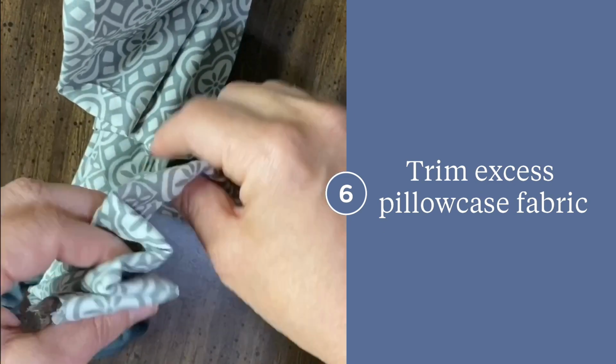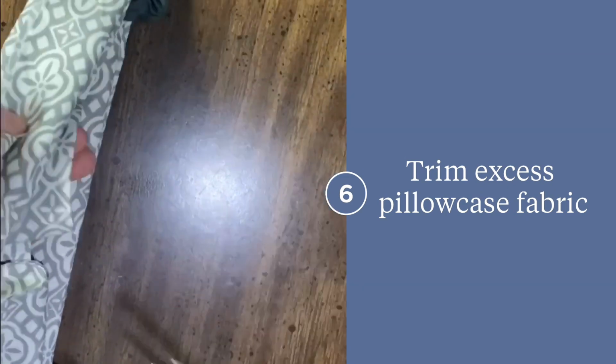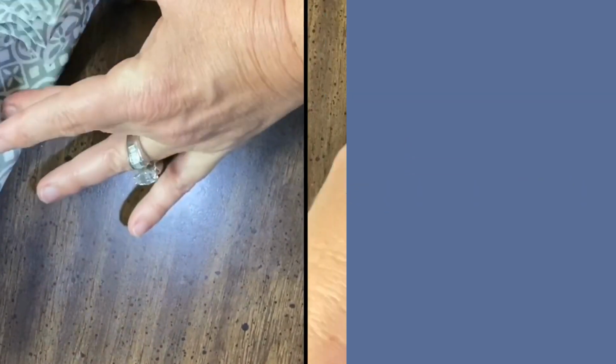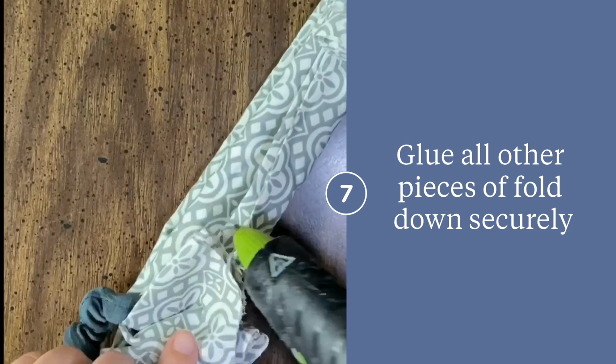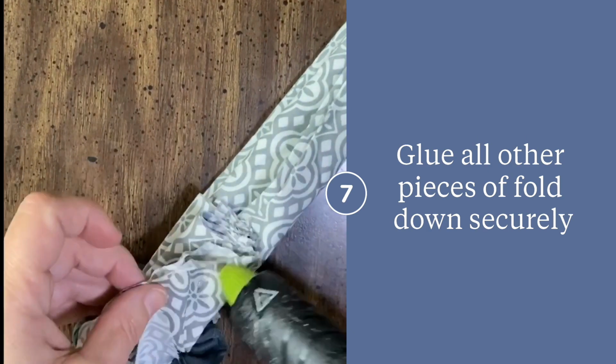Now regather your fan's shape and trim the excess pillowcase. Be sure to go back and secure all of the inside pieces of fabric with the glue so that it's all flat.